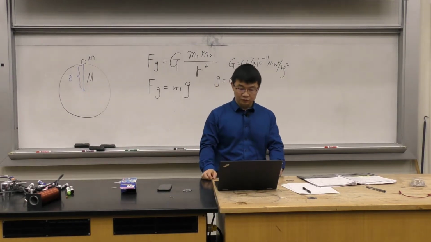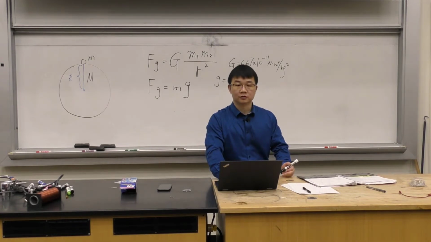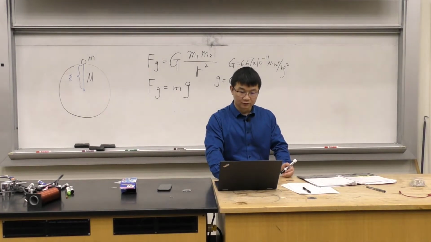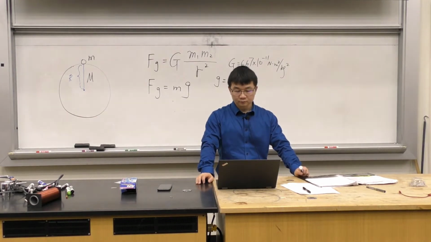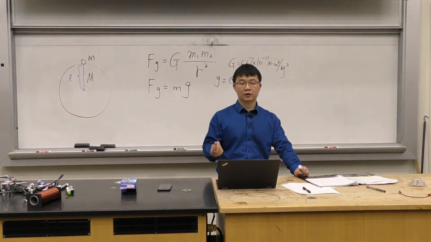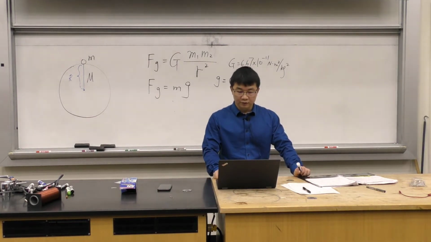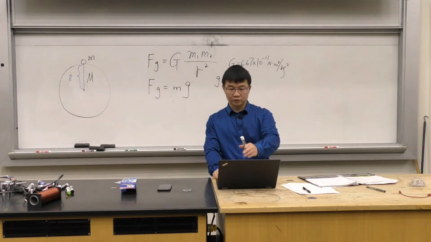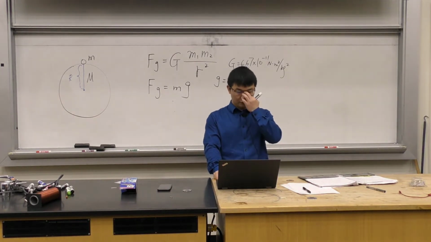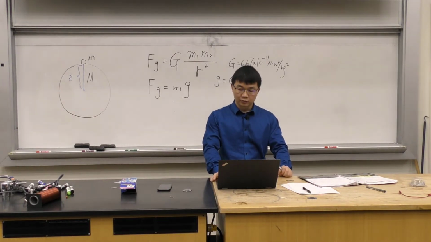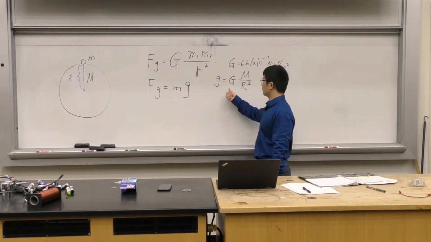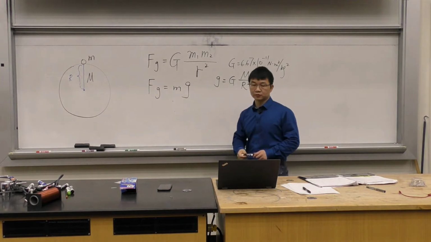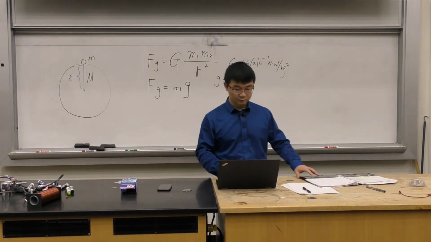Now let's apply that to the surface of the sun, okay? So this is still lecture 18, slide 10. If I want to calculate the free fall acceleration on the surface of the sun, all I need is the mass of the sun, which is given in the problem, and the radius of the sun, also in the problem. So all you need to do is plug numbers in, and then calculate the free fall acceleration on the surface of the sun. All right? Try this.